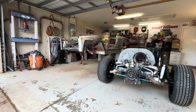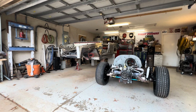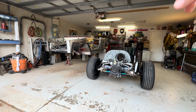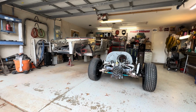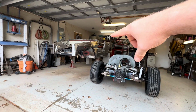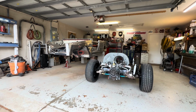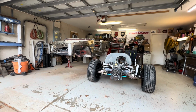And between the two of us working, it's going really well. We're working great together, having a good time, and there is a light at the end of this tunnel for sure. Hell, we were just discussing how we're gonna get the cinder blocks out from the back and roll the frame under it at some point once it's painted, and how we were gonna set it down. And guys, I don't know if you've ever lifted up a Volkswagen, but I can lift this entire front up probably over my head, and the back is a little heavier, but no, I mean, it's nothing. If you stand in the middle and lift up, you could hold it for, you know, a long time. There's just not a lot of weight here.